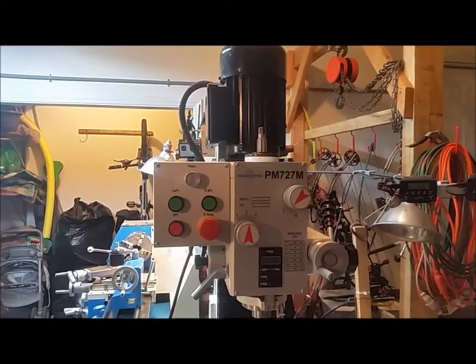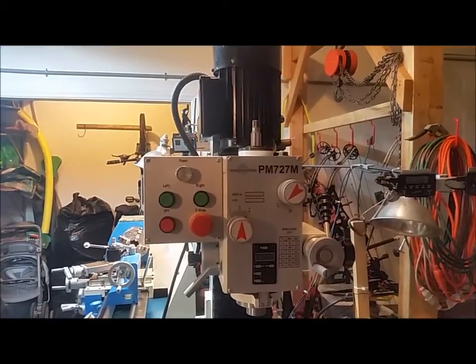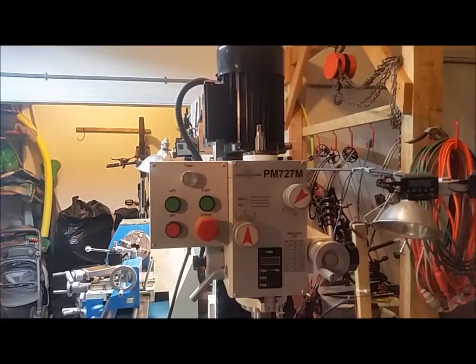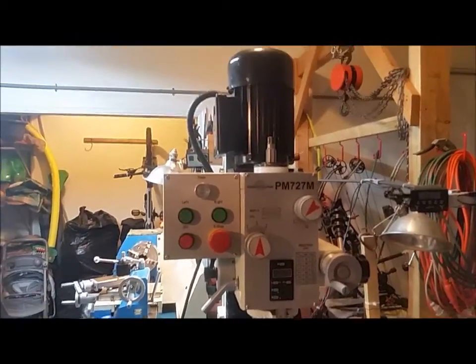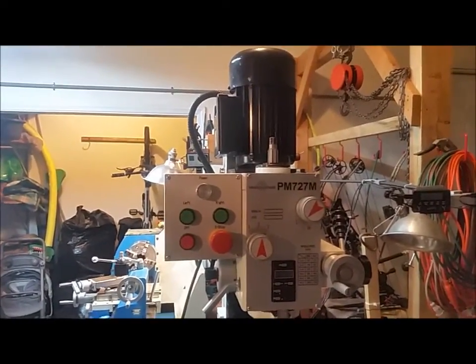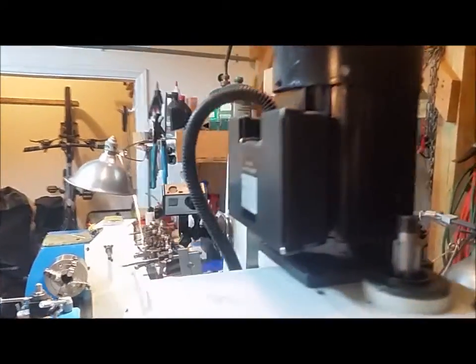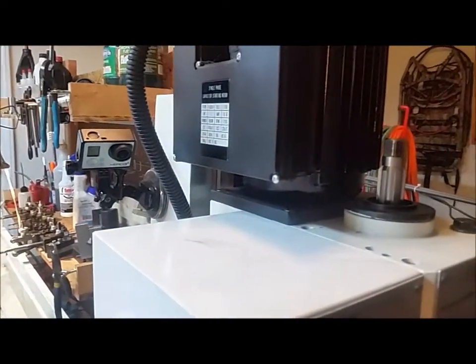Alright, well here's my milling machine. It's a Precision Matthews 727M. It is a dovetail column machine, typical setup, geared head with the motor sitting on top there. So we've got to get that motor up and off of there. As you can see, it's mounted with a base plate.